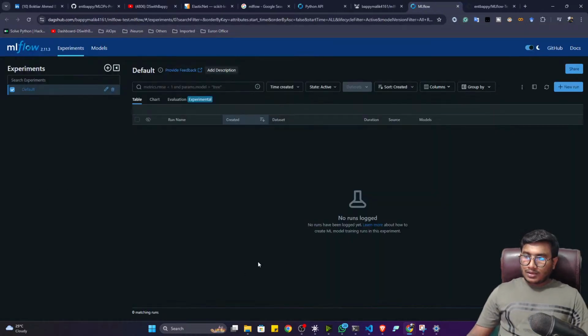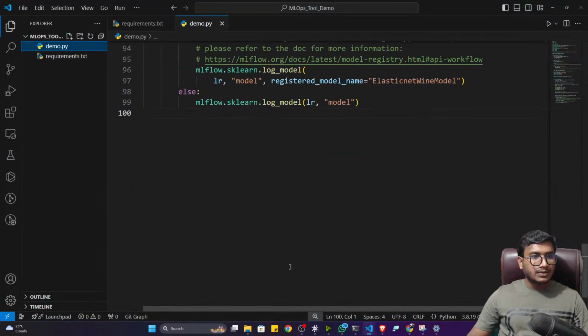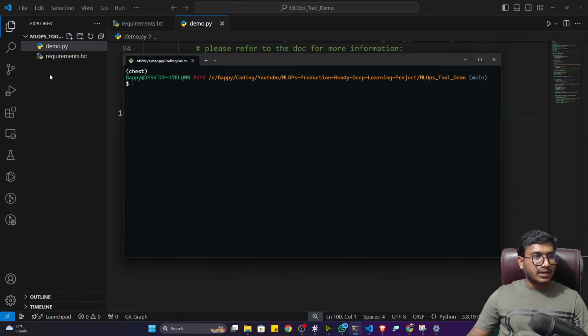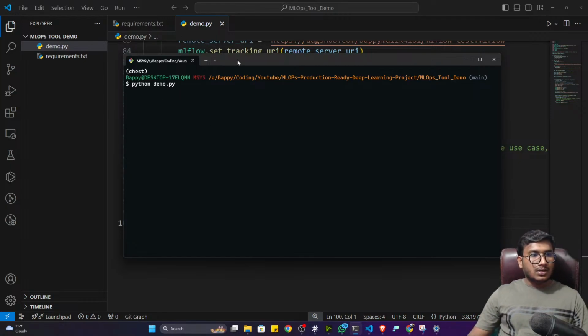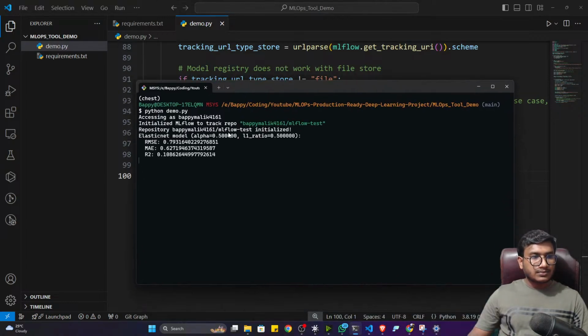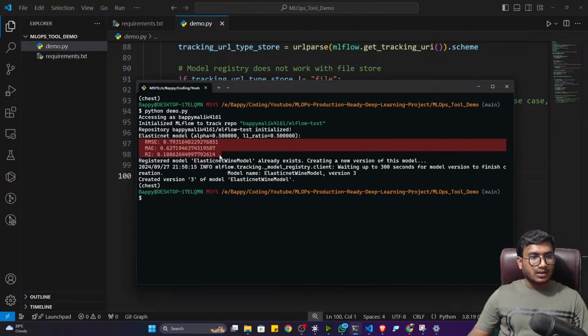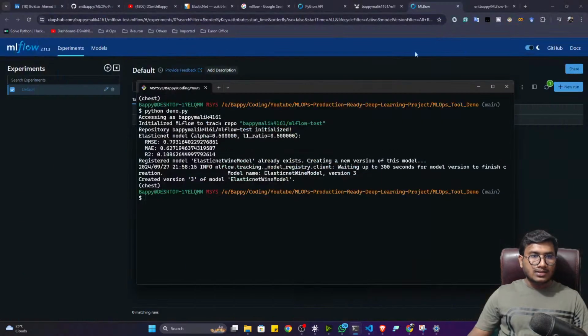Okay, fine. Now let's start the execution. Now I'll do the experiment tracking. I'll open up my terminal, and now let's execute this demo.py. I'll just write python demo.py. Now see, it will load the data, it will train, and it will save all the artifacts. See, it is executing. This is the parameter, and this is the metric I got. And now it has saved my model. You can see it has saved my model inside my MLflow.